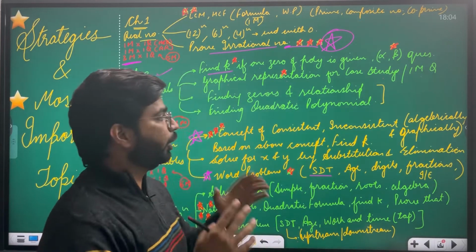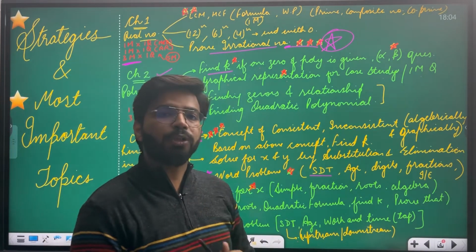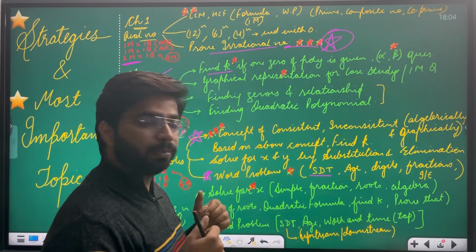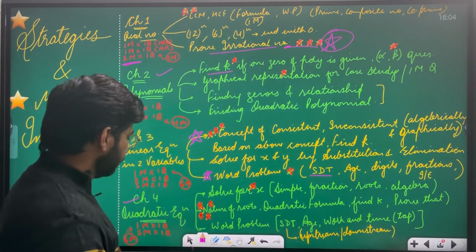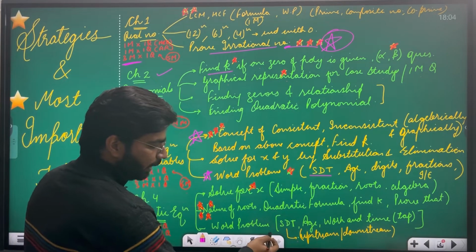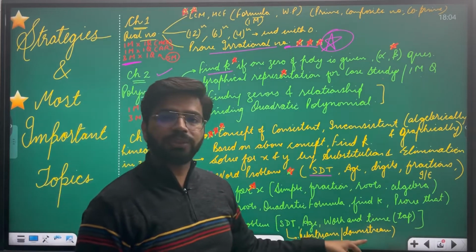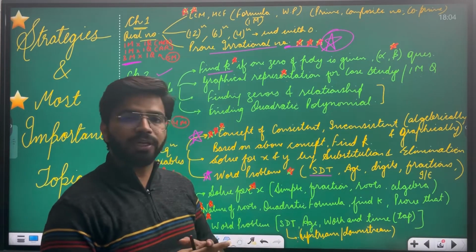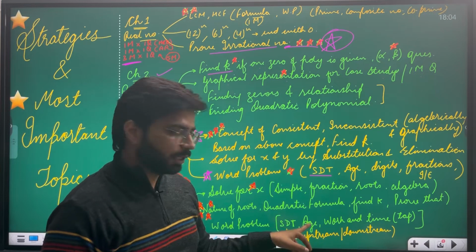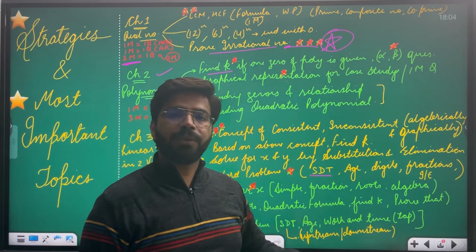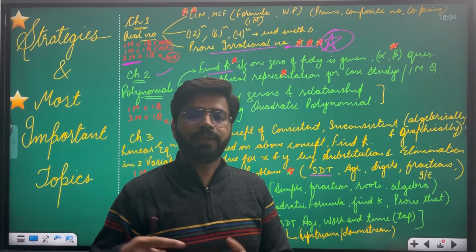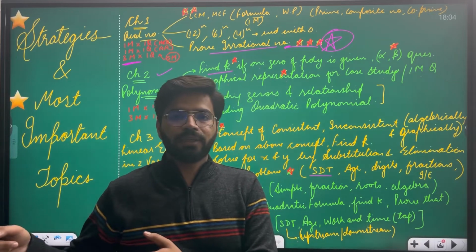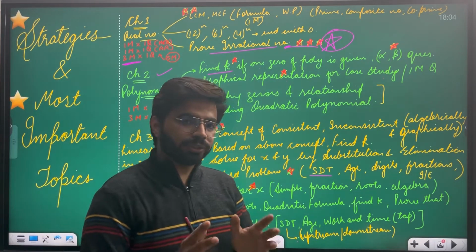Let me tell you, these are the same topics that have already come in the board and have repeated many times, right? So you must concentrate on these topics. After this, word problems, again speed, distance, time, upstream, downstream and many other cases which you have already done in the book. Age related question, work and time. Work and time I mean to say 2 water taps running at different speeds, whatever. Okay, so those type of questions.